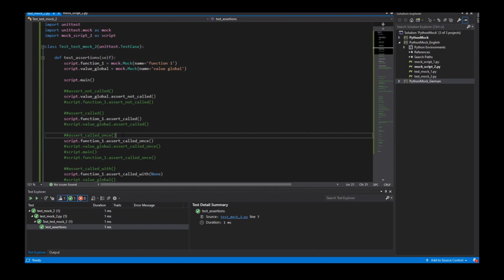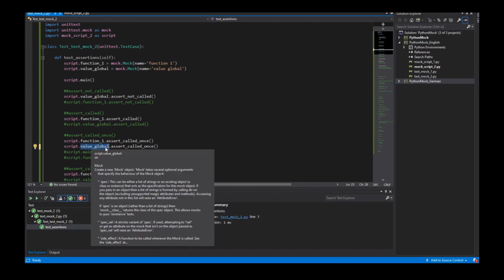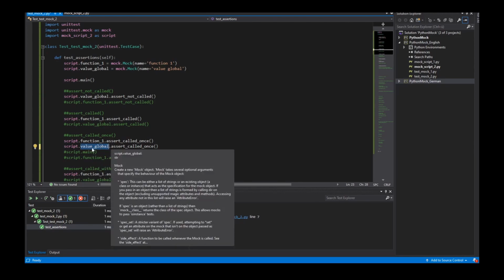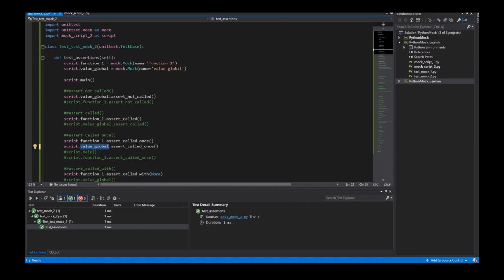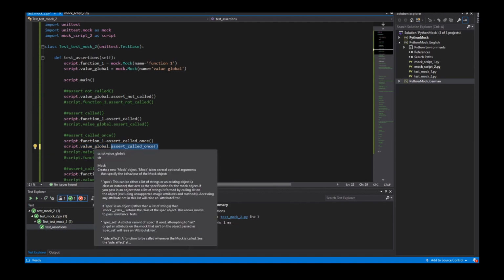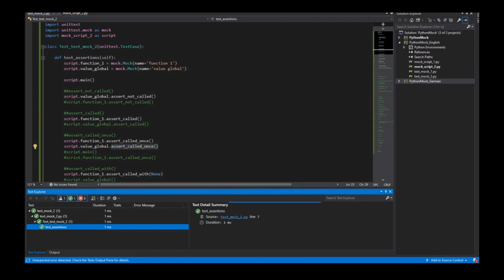The function assert_called_once is true when the function is only called once. If I ask this time whether the value global is called once, this test will fail because it isn't called.